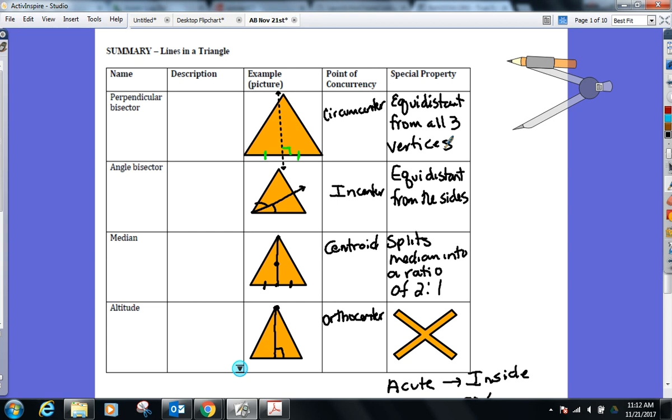All right. Anything about those points? Because I'm not going to show you anything new today. All we're going to do today is take your compass. Hopefully everyone brought the compass. If not, you'll be taking a field trip to find one. And we're going to be constructing all of these.